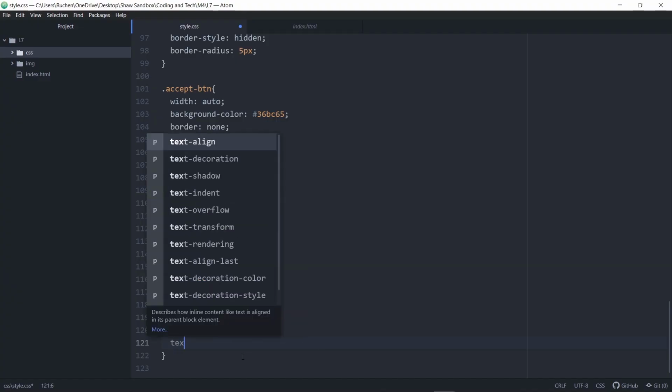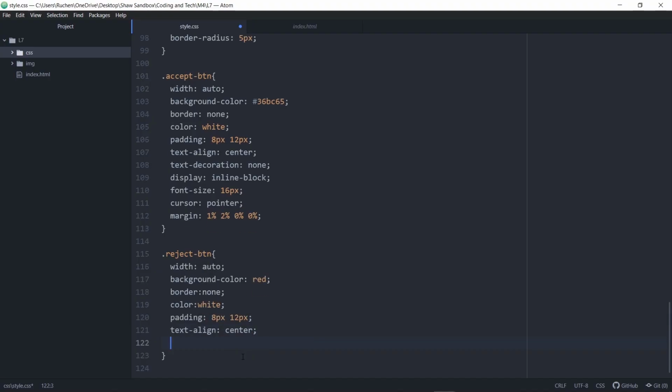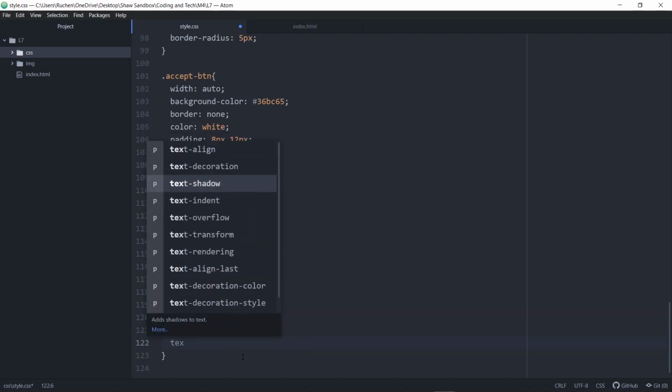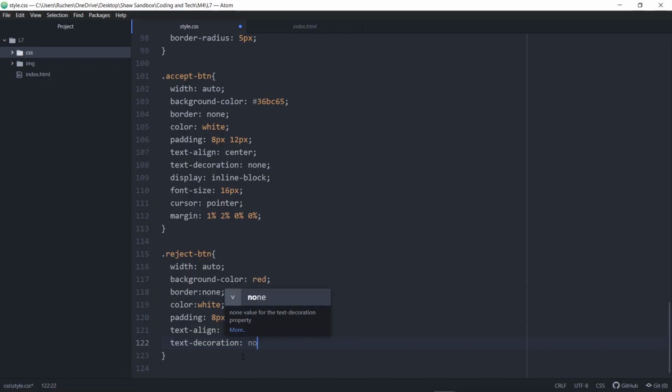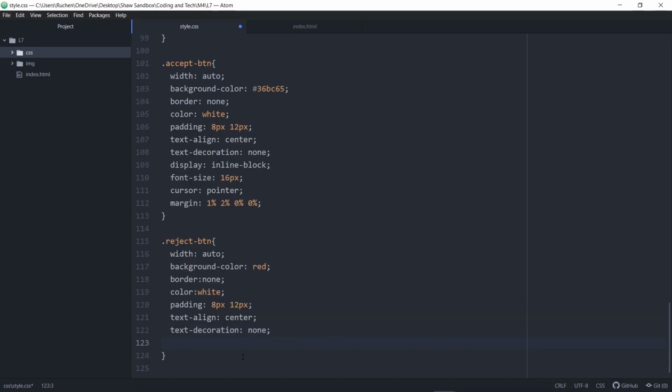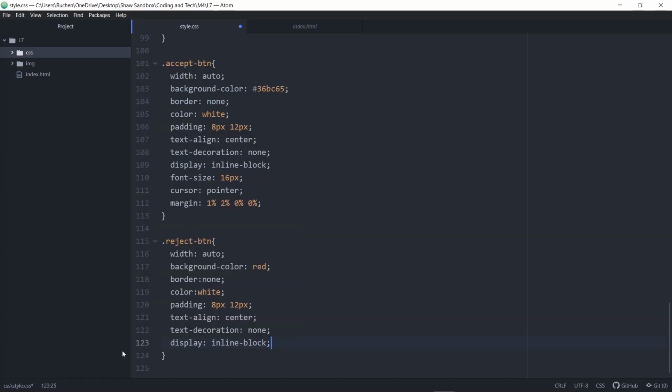Excellent. Moving on, I will align my text, and I will make sure my text is centered. Great. Text decoration, I'll specify this, and I will make this none. Display once again will be inline-block.